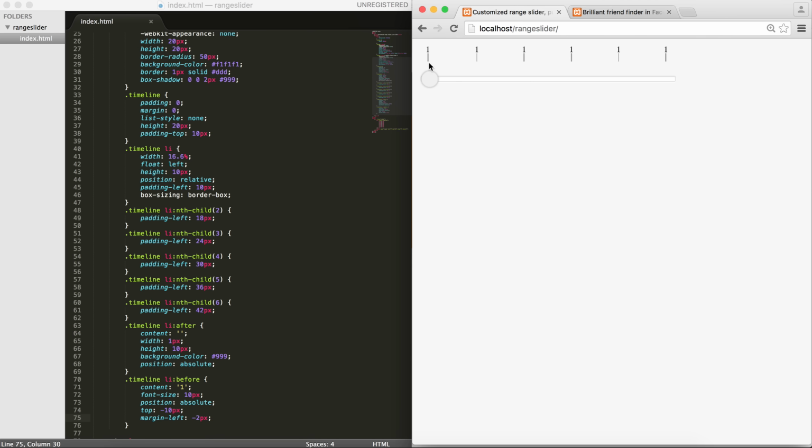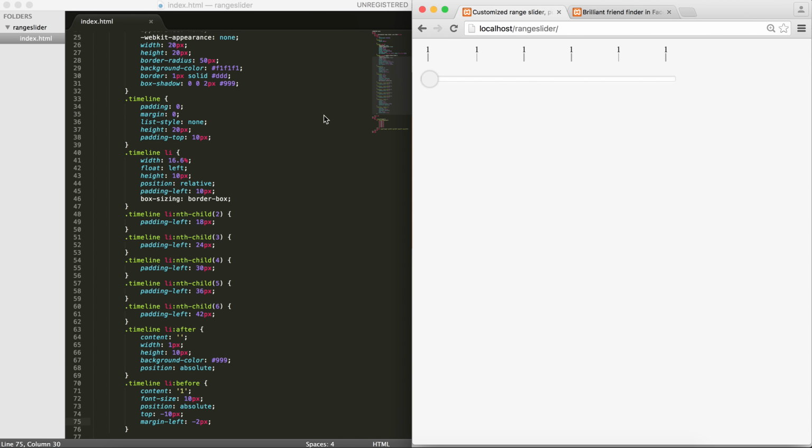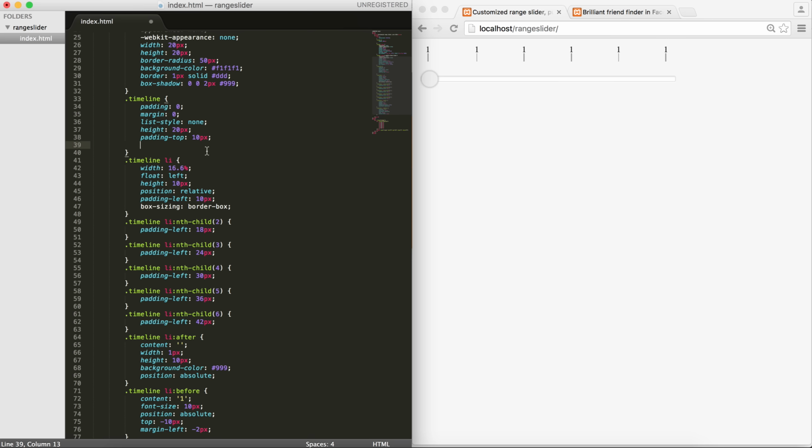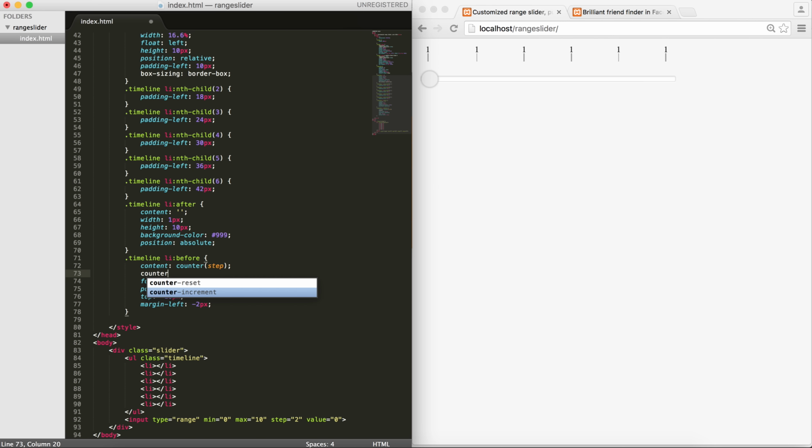Now the counter. What should we do? Okay, so the counters work like this. What I would set here in the parent container, which is my unordered list, this is actually what I taught in my first tutorial as well, but I'll show you again here. So I will set the counter reset to a variable called step, and then in the place where I want to define the number here, or the content of that element, I will set counter step. So I pass this step to the function counter, but also I need to say counter increment is the variable that we've defined.